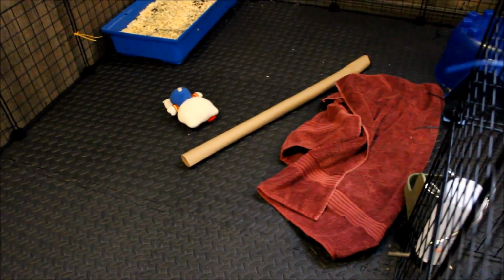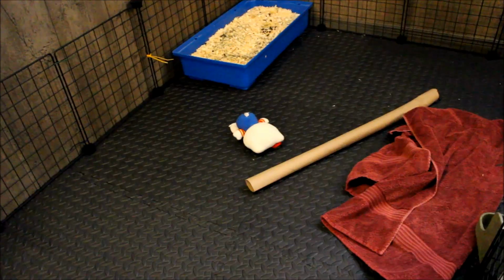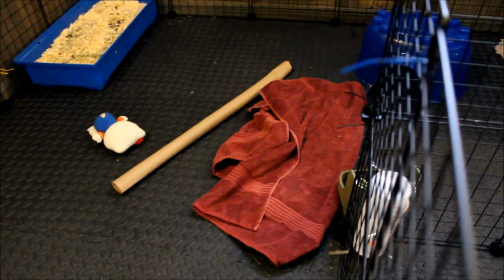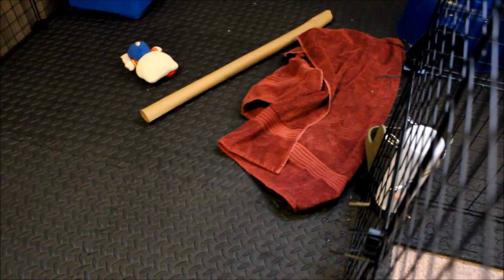Toys wise, I don't really have anything going on right now. I have a Hello Kitty stuffed animal, which he's chewed really bad, so I just gave it to him because he likes it. And I have a paper towel roll, which they really love to chew on. I have a really chewed up towel that I give him for playing with.